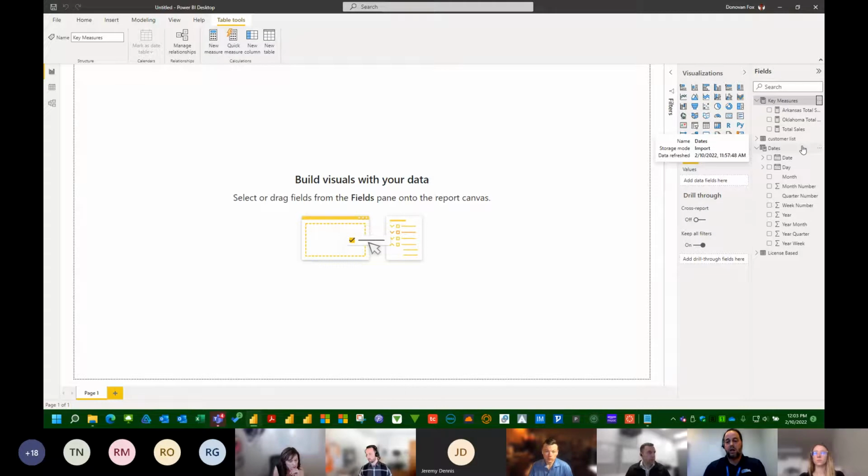And one of the ways that I use that is on one of the reports that I share with other folks. I have hidden the other tables out of the model so that they'll only use the measures instead of playing around and messing things up. So nice little feature there.